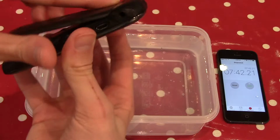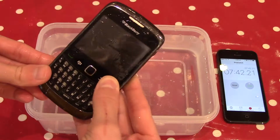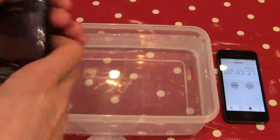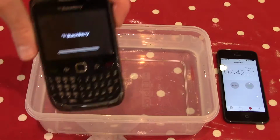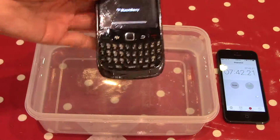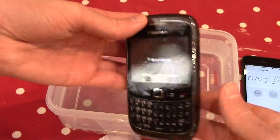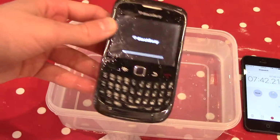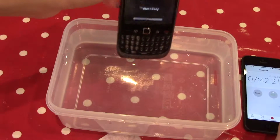But let's see if it... Hopefully it doesn't turn on. Ah, it turns on again! I do not know what this is doing. So let's put it back in the water. Okay, so no idea what this thing's doing. Let's just put it back in the water again. Because it is turning back on.